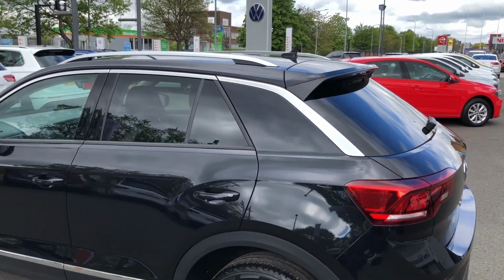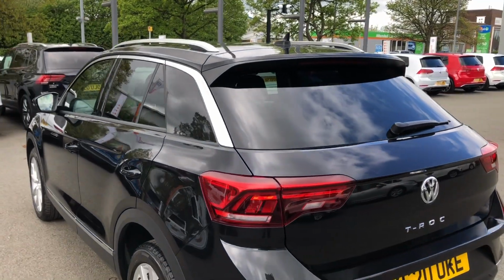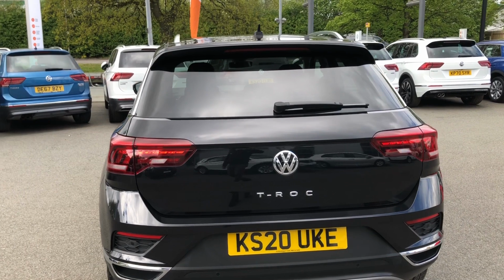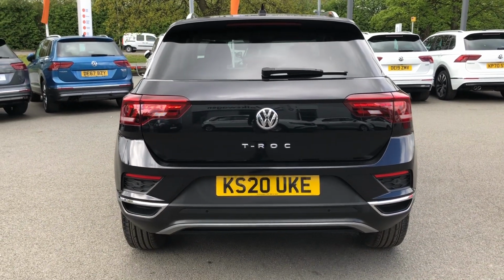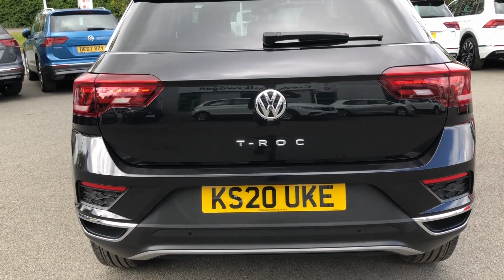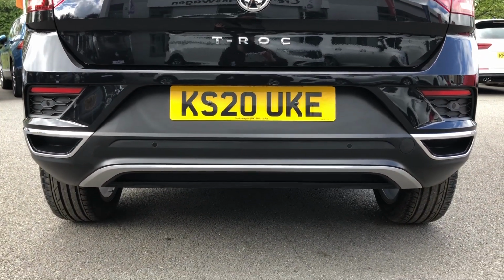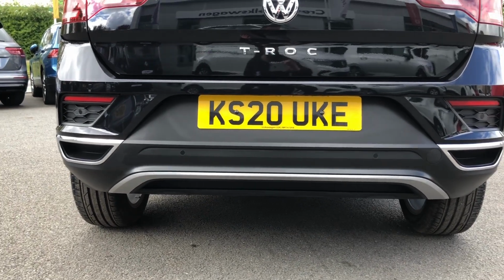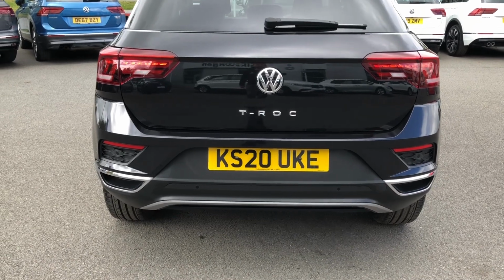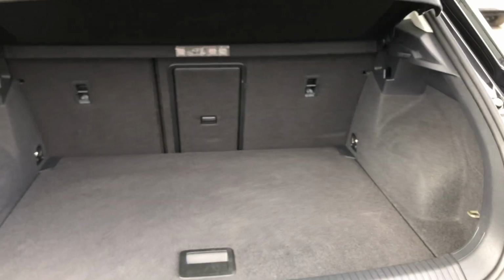Coming around the back, an extended rear sport spoiler is available, and the car has a very nice and distinctive coupe-like shape, which is very rare to find on crossovers in the segment. Moving to the back, signature LED taillights are available with a prominent T-Roc badging in the center underneath the VW logo, and even the lower redesigned bumper features these twin faux exhaust pipes, again for that sportier look. Now don't panic, although it may be coupe-like in shape, the boot space is absolutely vast.